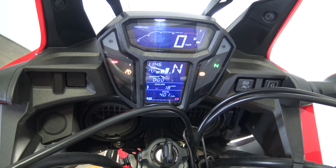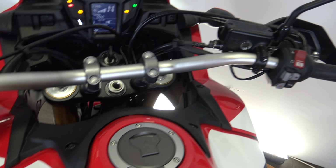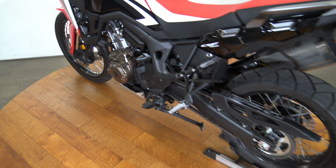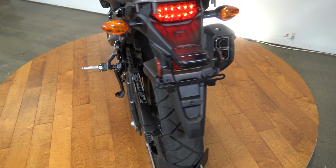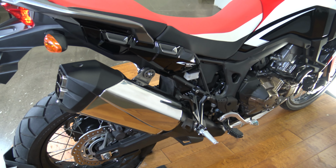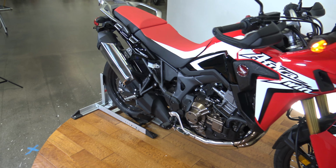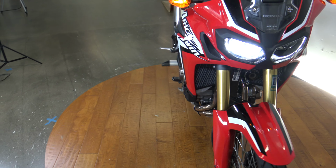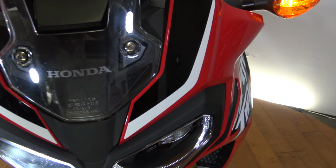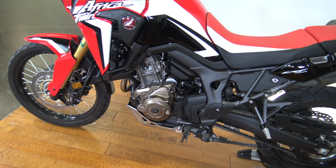401 miles on it. Might have a few more than that, even if you buy it tomorrow, because we are very much enjoying having this bike in the shop. A few of us have been out riding it. Start it up for you. Down so you hear me talk. Not that it's super loud, but yeah, there it is. There's the 2016 Honda Africa Twin.